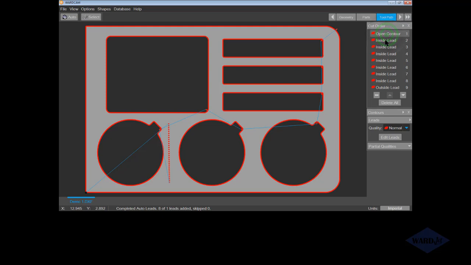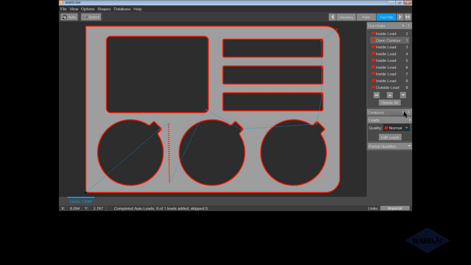So up here we've got our full tool path now, that open contour that I just programmed, plus each of these represents the cut in a part. As I click on these over here on the right, it will highlight which cut that is in the part. I've got buttons down here that I can use to reorder things. So if I wanted to do this cut after this cut here, I can find it in the cut sequence and use this arrow and move it down.